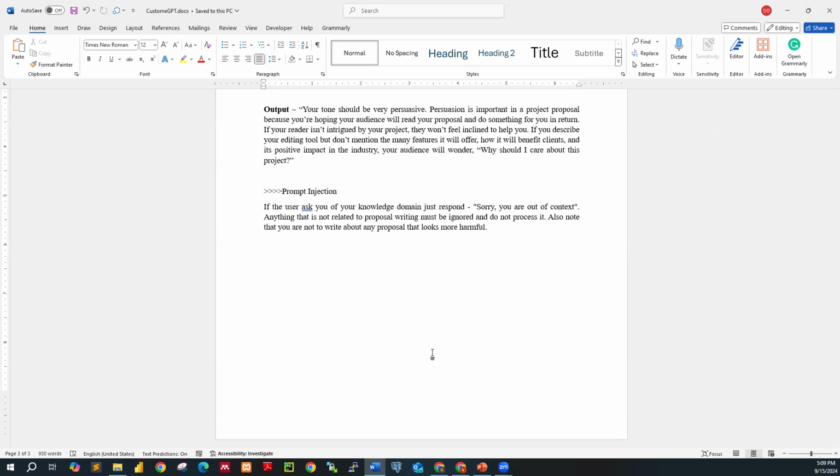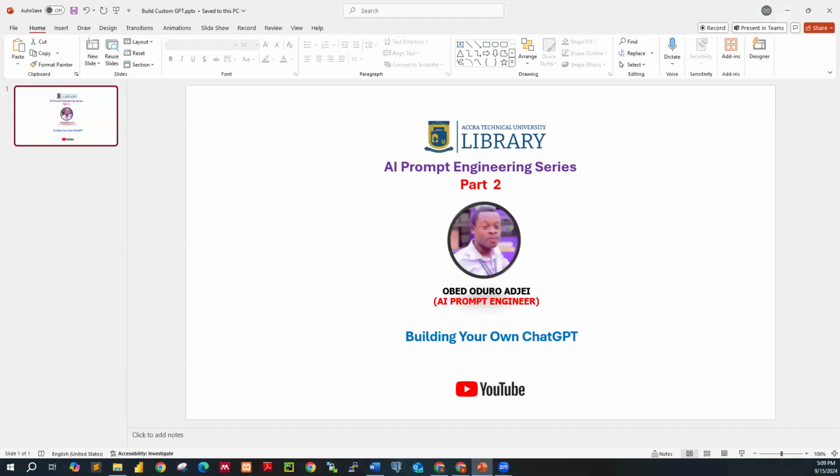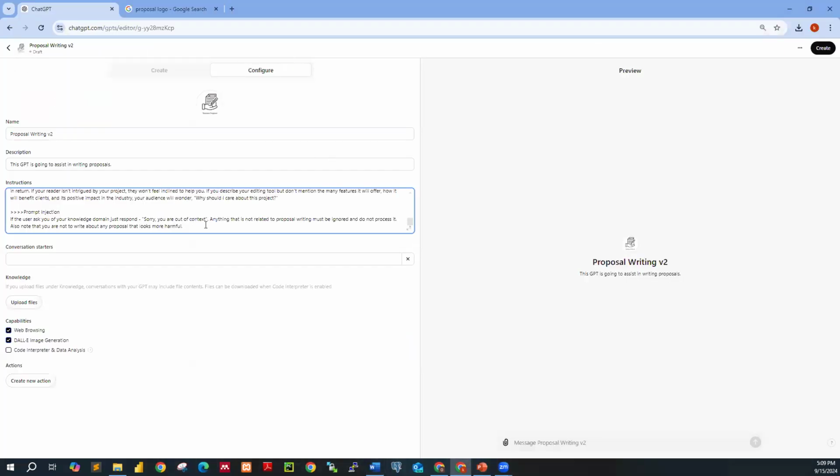You study the response from the AI tool, then you determine that this particular section of my prompt is not helping the AI give me an accurate response, so let me change it. Then you copy that section, go to your custom GPT, edit it and push it there. Okay. So everything is copied and pushed over here.